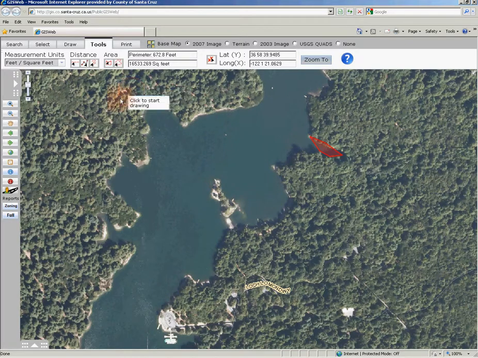The final section of this Tools tab is for latitude and longitude coordinate pairs. If you have some coordinates in this format that you want to zoom to, you can put them in here and click the Zoom To button.